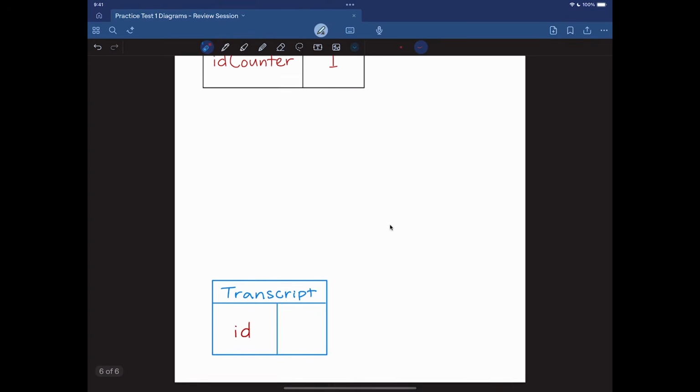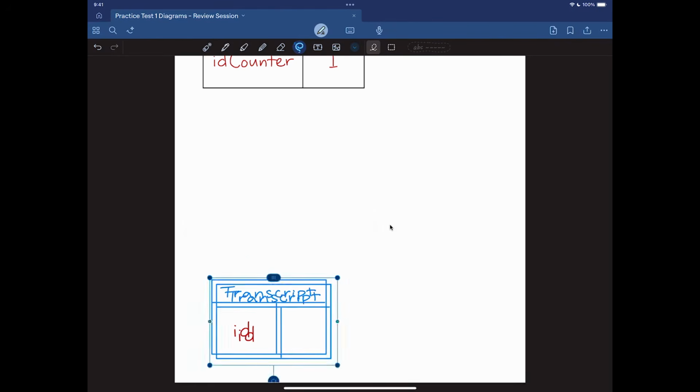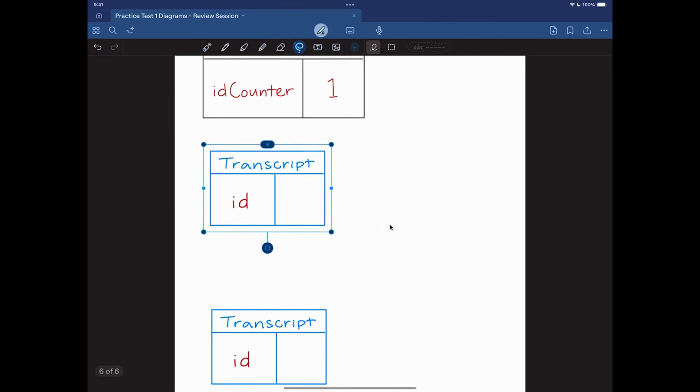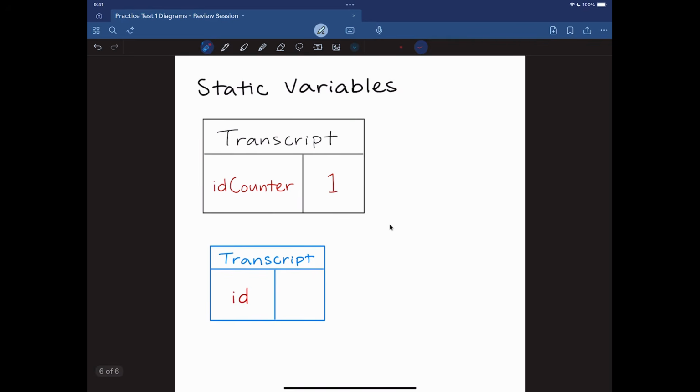Now, say we get a new transcript object. Pretend this one down here doesn't exist. Okay, say we just have one transcript object. What's going to happen is we assign this number over here to the ID attribute of the transcript, and then we increment it.